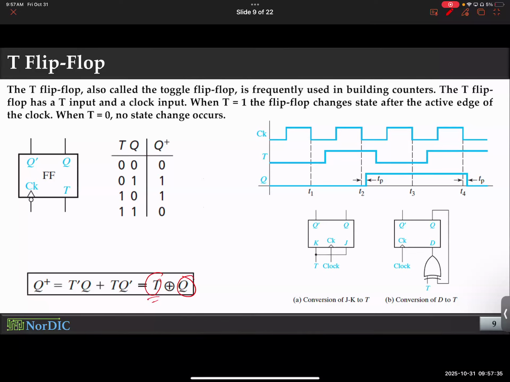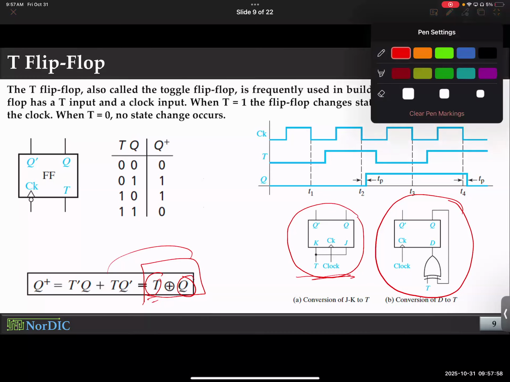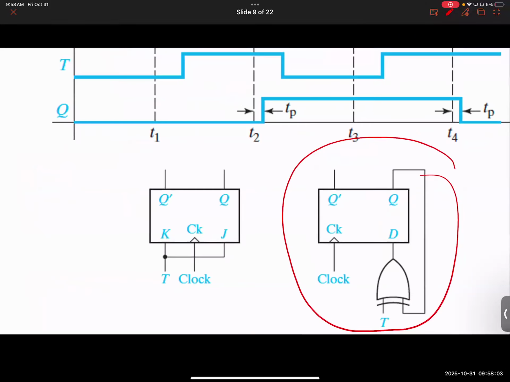If the toggle input matches the output, then do something. You get my point here, right? So essentially, you could represent it. This is a really nice coincidence, I would say. And based on that, there is this extra diagram I have on the side, which I want to also point to. So this is a JK flip-flop that you converted to toggle. But you can always use a D flip-flop as well, and convert it to a toggle signal.